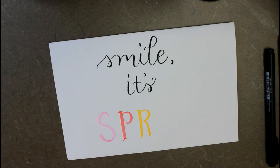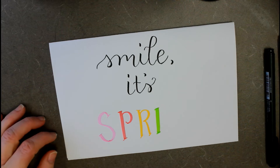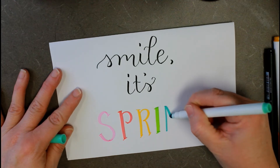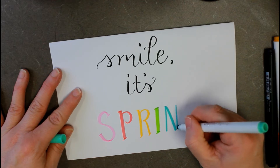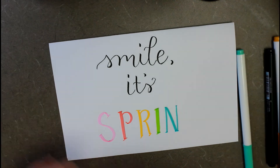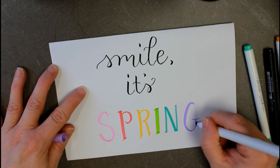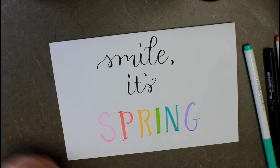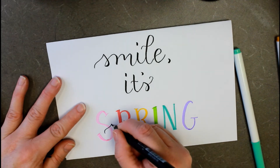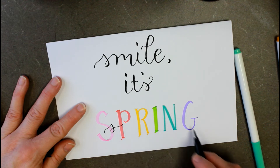We are getting there. Notice I cheated and made that stroke thin even though it was going down — that's all right, I'm sure you won't rat me out. And we're going to end in a lovely violet color. Then we're going to go back to our Fudenosuke and we are going to stretch the word 'spring' right across this one. Keep it as small or as large as you like — probably the smaller the better. String those out so that each letter falls on top of the one that's already there.